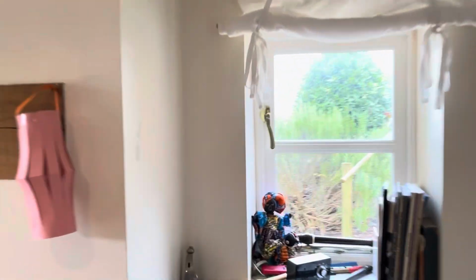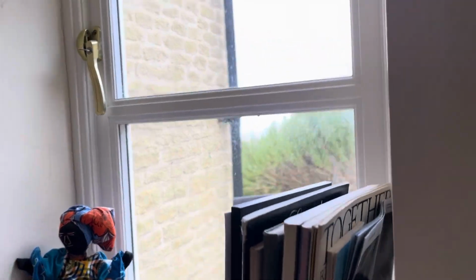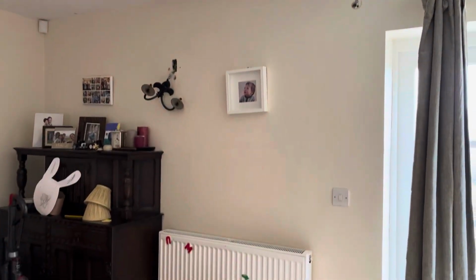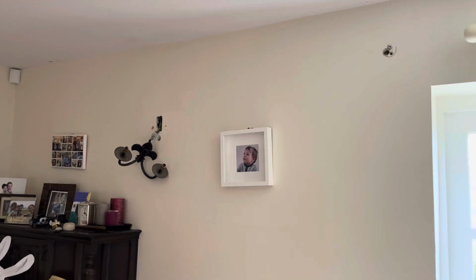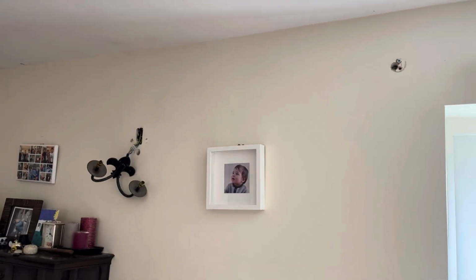And then you can see that the house extends behind here. So actually this isn't external wall here. And this external wall has been filled that side, and I will do that one later. Actually, I'm still in the process of filling this one, but that's almost done now.